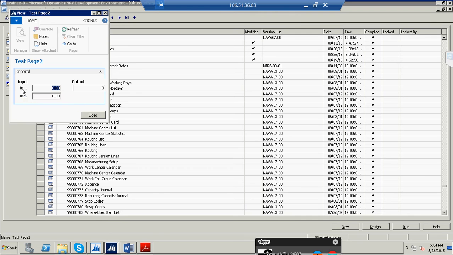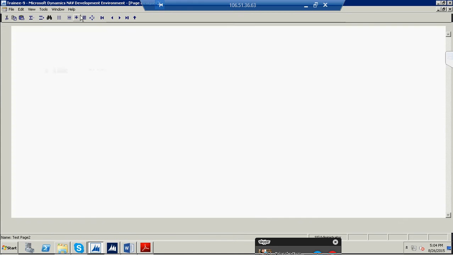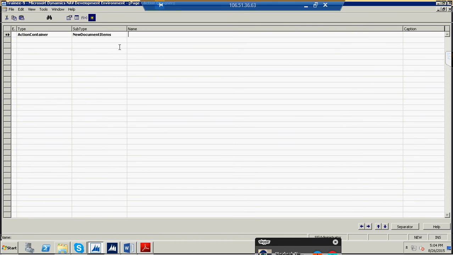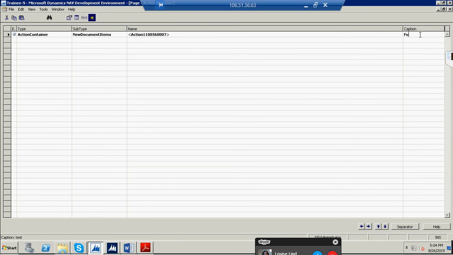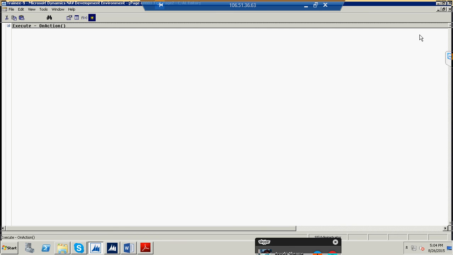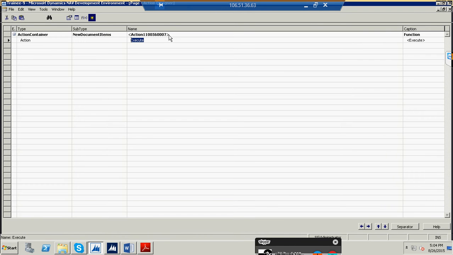You can see the names are coming blank because there was no caption mentioned. Okay, so now if I enter some value to this, I want some output. So I will add some action. And we know the triggers, like when I press execute, it means on action of execute I need to write something to get the result value in the result control. So I need to press F9 or view.